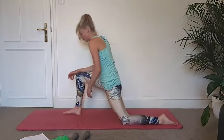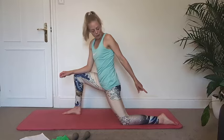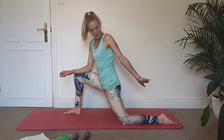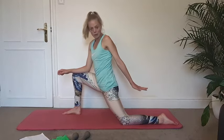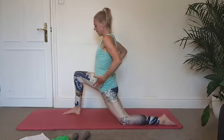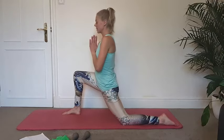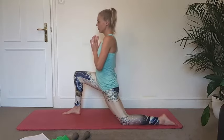Again, somewhere around hip width. Notice what's happening with the back foot as well. We often find the back foot will turn in. So just see if you can keep that alignment there with the side of the mat. Hips are facing forwards. Headlights on the hips are facing forwards. Hands at heart center. Three deep breaths.